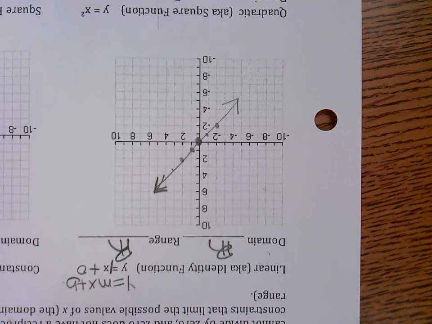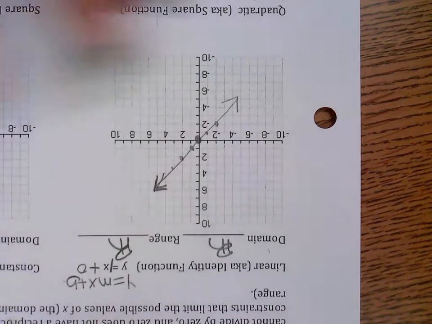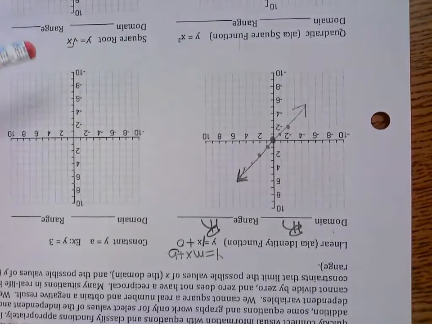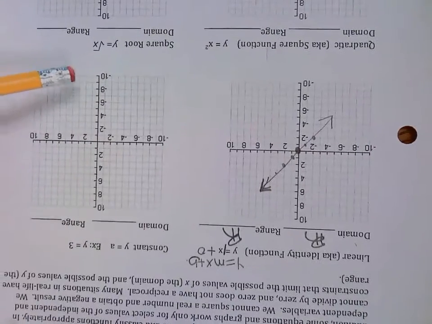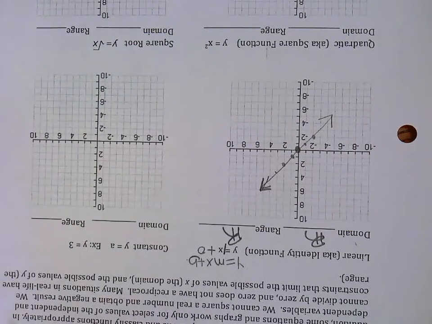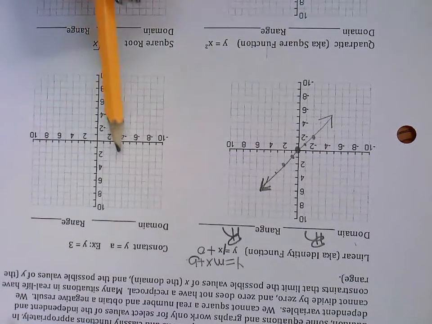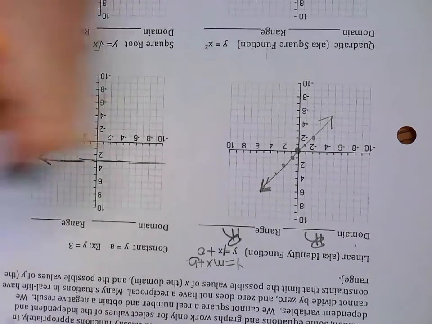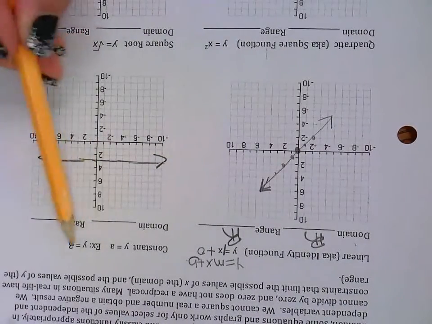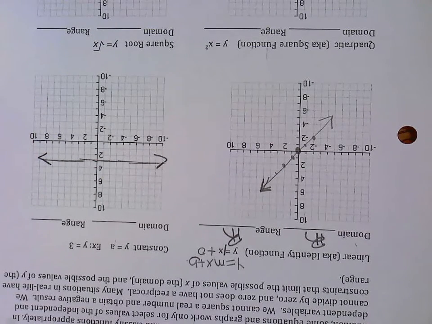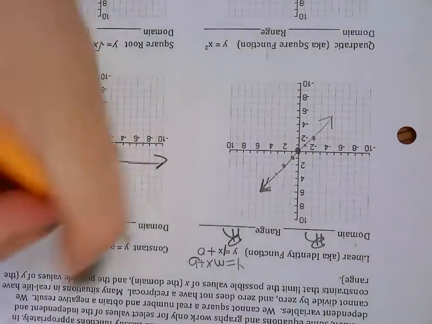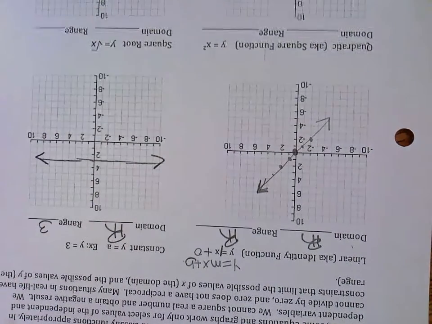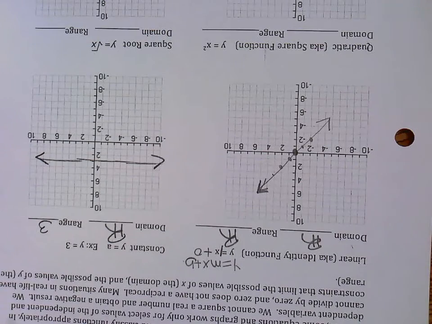And then right next to it, I put a constant function. I probably should have put these in a different order, but constant is just y equaling a number. So like y equals 3 is a constant function, and it's just a horizontal line. So no matter what x is, a constant function is always equal to that value. So in this case, y is always equal to 3. So its domain is all real numbers, but its range is just the number 3. It can't be anything else. So that's called a constant function. Stays the same no matter what you plug in.